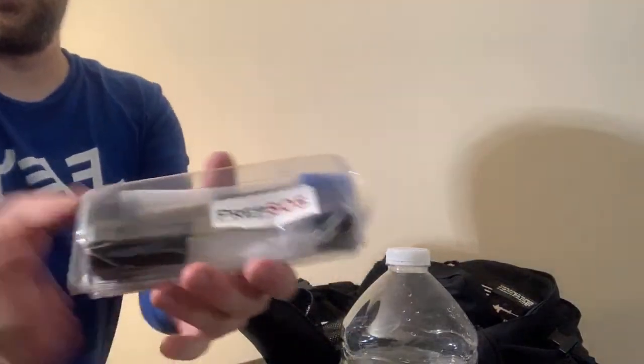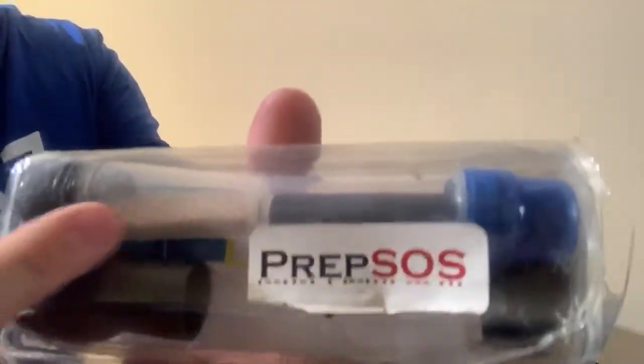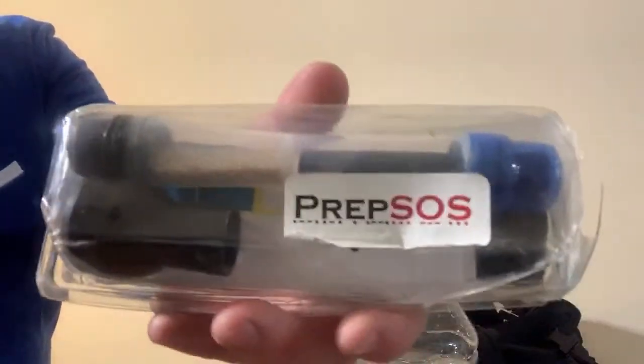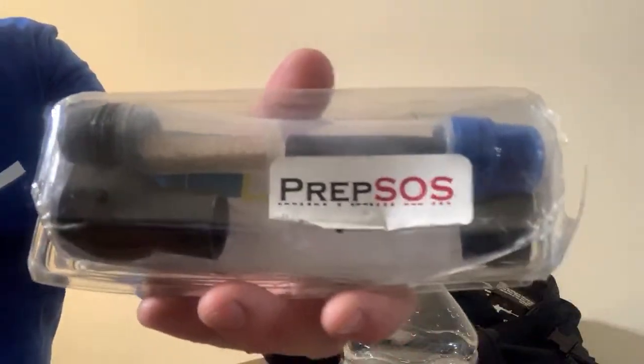And I'm going to hold this up close so you can see there's like a super intensity filter and then the carbon filter, okay? I hope I never have to use this, but just in case, that is as intense as you can get. You can check that out at prepsos.com.